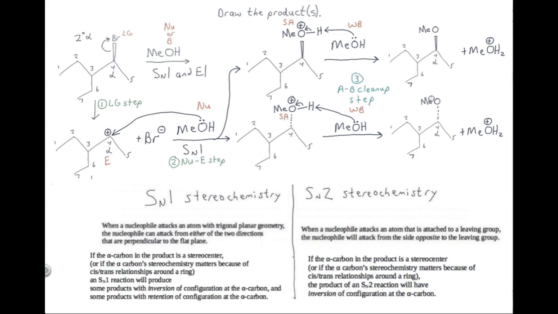We explained that the reason for this SN1 stereochemistry is because the nucleophile is attacking a trigonal planar carbocation. The carbocation is flat, so you can attack from either in front or from behind the page. For a molecule such as this one, we would actually expect a 50-50% mix, 50% retention and 50% inversion of configuration. Make sure you don't confuse SN1 stereochemistry with SN2 stereochemistry, which I've reviewed here.